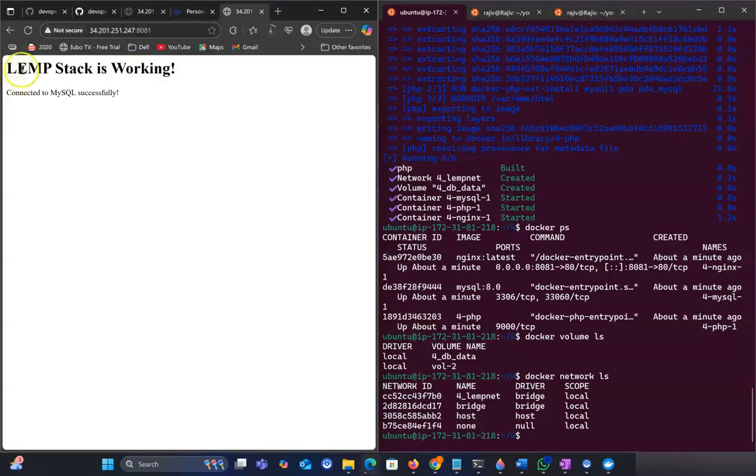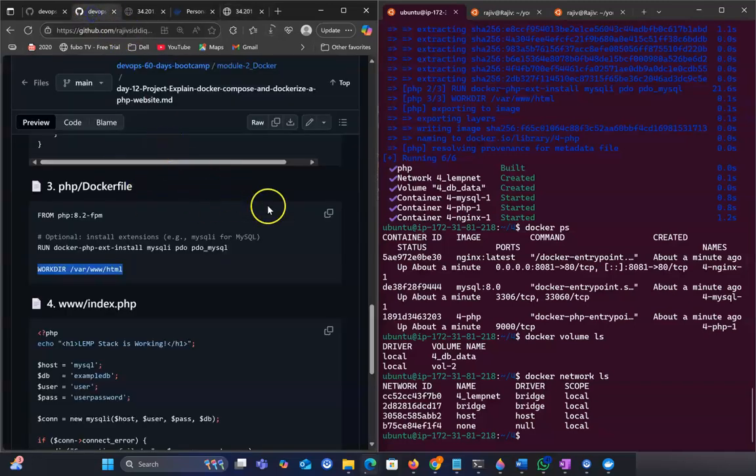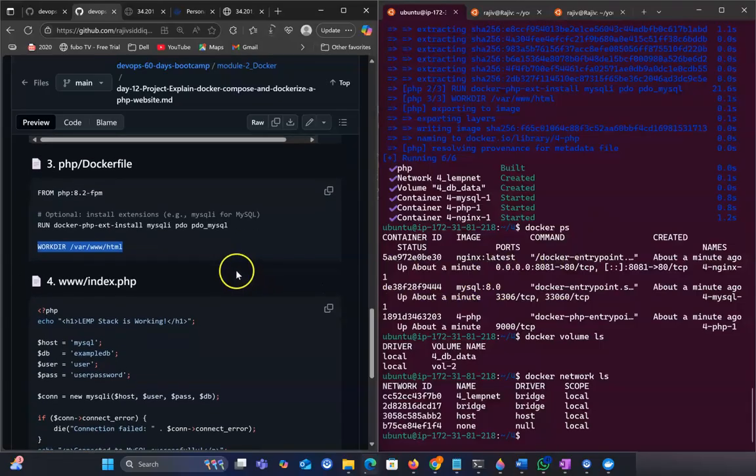You can see the message that LAMP stack is working, and the connection to MySQL is successful. That means our page is working properly. This is basically the advantage of using Docker Compose.